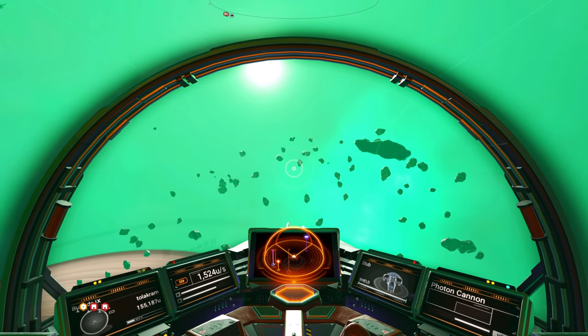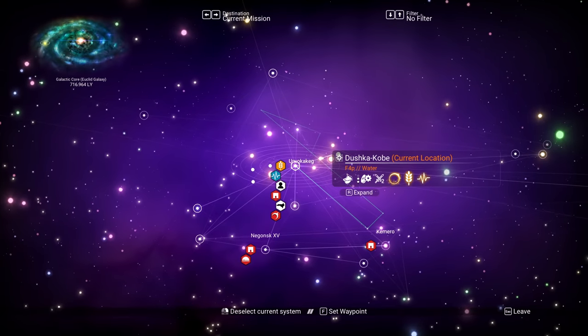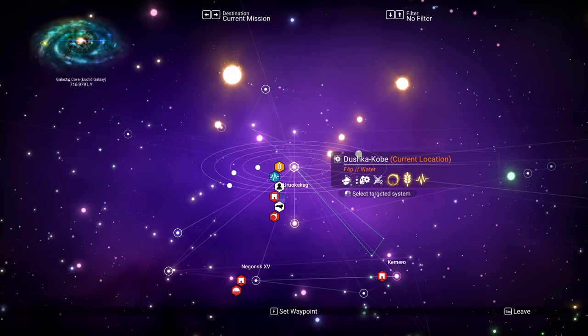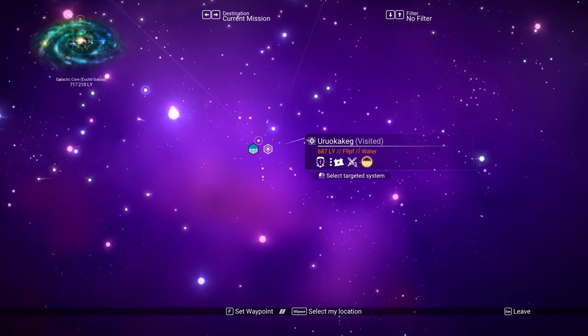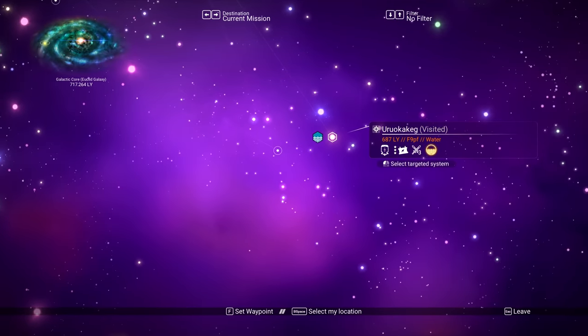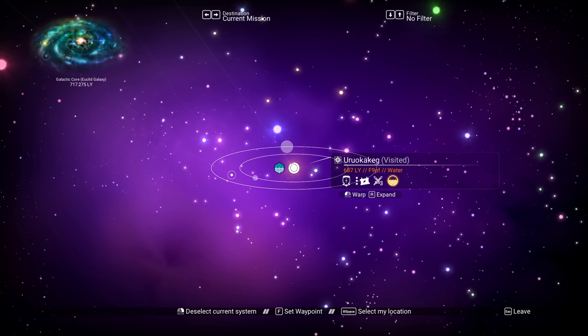Let's hit the galaxy menu. I keep calling it galaxy menu. It's a galaxy map. It's clearly a galaxy map. Anyway, I can see it. Ooh, there it is over here. I might have beat up a few freighters here. It's right there. And hopefully this planet's decent. We're going to find out.